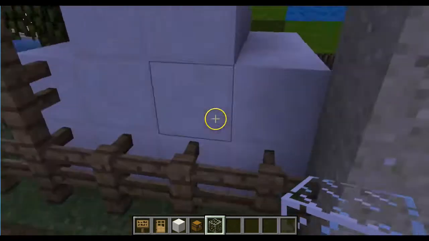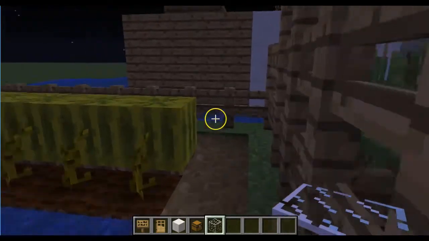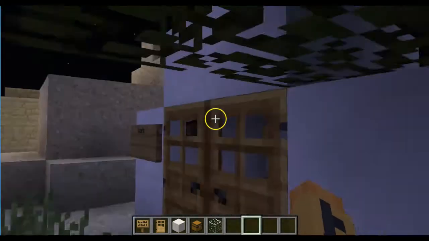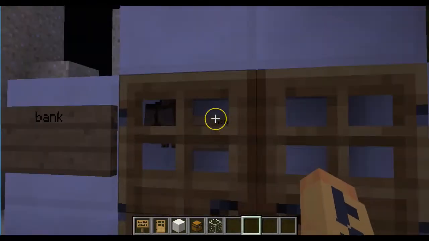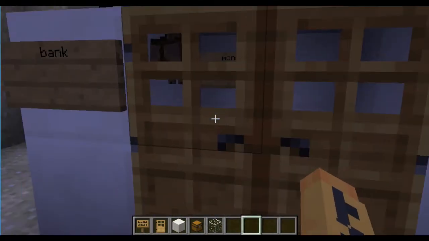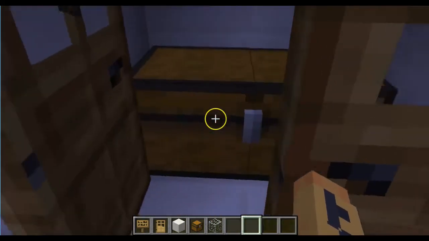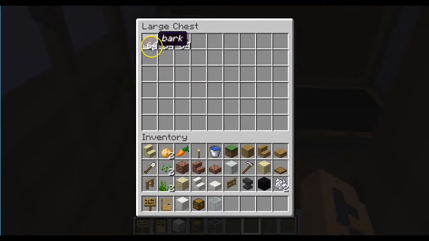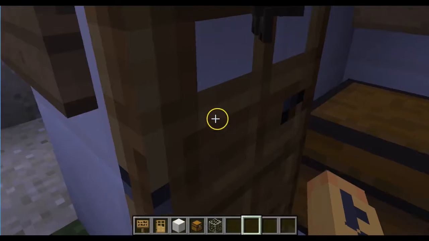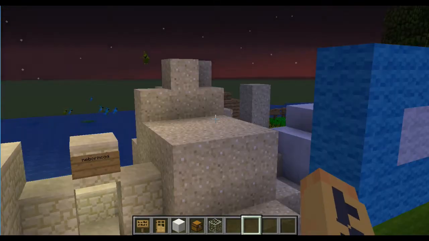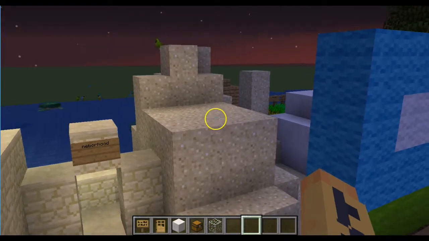So, over here's the bank where the money is stored. This is the bark, and these are the pieces of the bark. Over here is a mountain, which has a plateau on it.